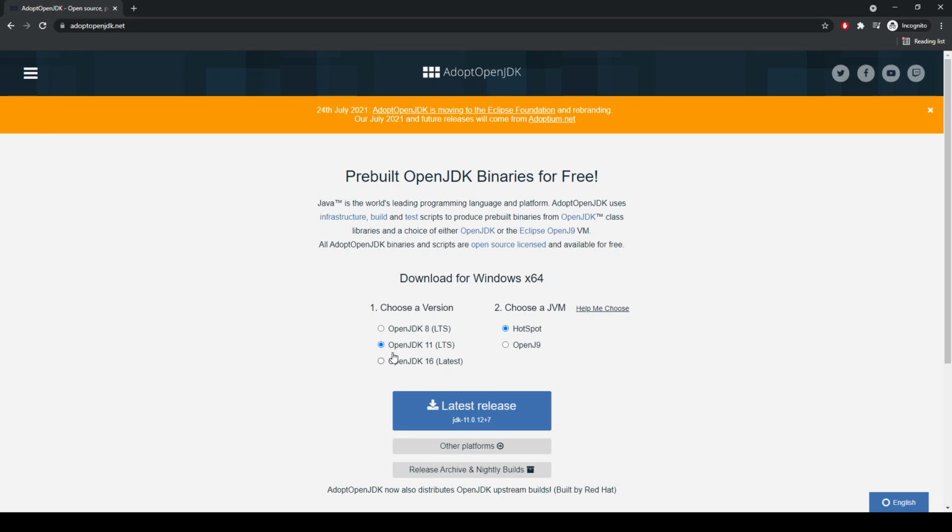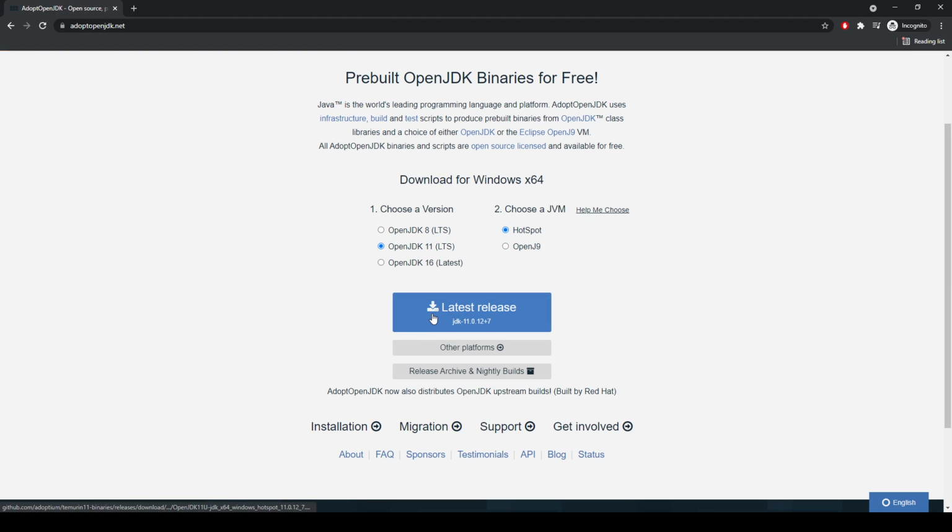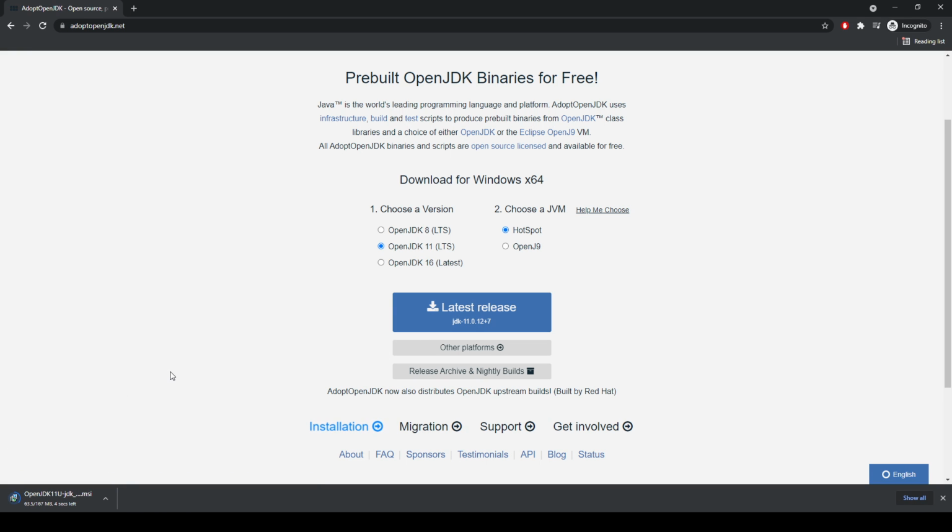It has all the different versions. 16 is the latest one. We're going to stick with 11 because it's one of the last big JDKs that they put out at this point. So we're going to see how this goes because I already have it installed, and so we're going to see if I actually get shut down here. So we're going to download it, and then we're going to run it.